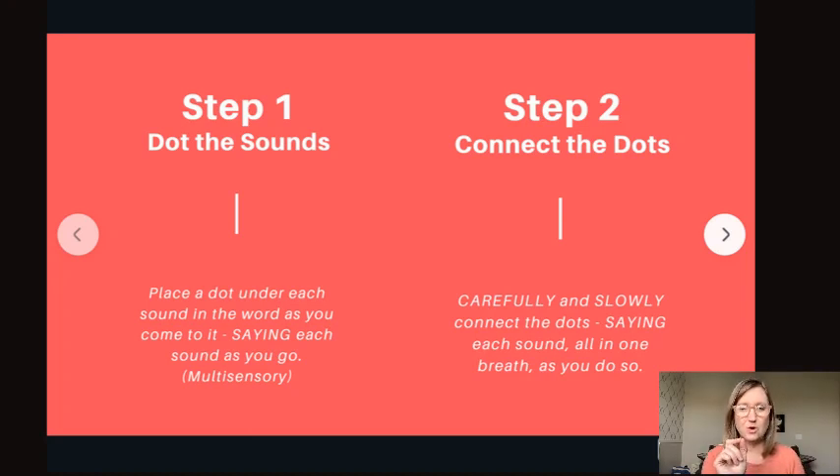As you blend the sounds carefully, if that student is focusing on what they are doing, they will prevent errors before they occur. There are certain letters such as R, L, and N that really like to sneak into and out of words without permission. So as you carefully control the progress through the word, you are preventing those letters — L, R, and N, and a few other tricky ones — from slipping into or being omitted from the word.